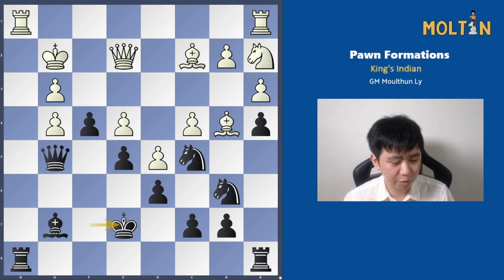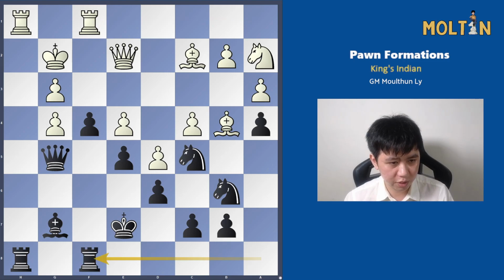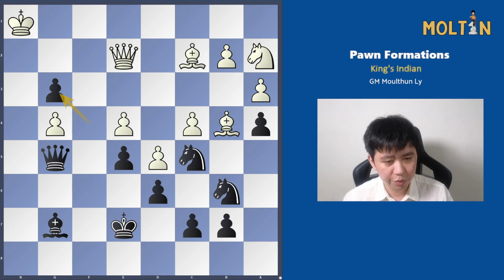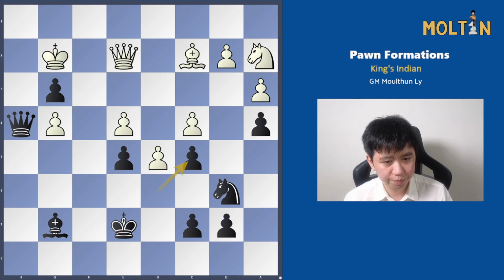So black played the move king e7, rook to f1, we have the move rook to f8, rook takes, rook h1 was played, we had an exchange of rooks, and pawn takes g3. So we see white's pieces here are unable to really do anything on the queen side because it's so closed up, and he hasn't been able to get in this c5 pawn push, whereas black has managed to get a lot of counterplay on the opposite side of the board.